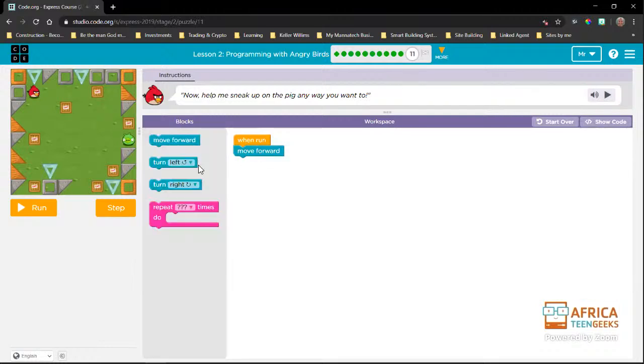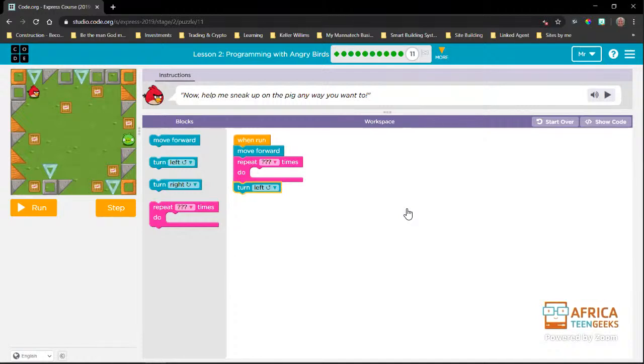I would like you to think in terms of the move forward comes after the when run. And then after the move forward, we are going to repeat something. And after that, we're going to do this. Okay. So it is a matter of before and after. The reason I want you to think that way, and that is why we did this entire lesson too, is because we need to really clearly understand sequencing.